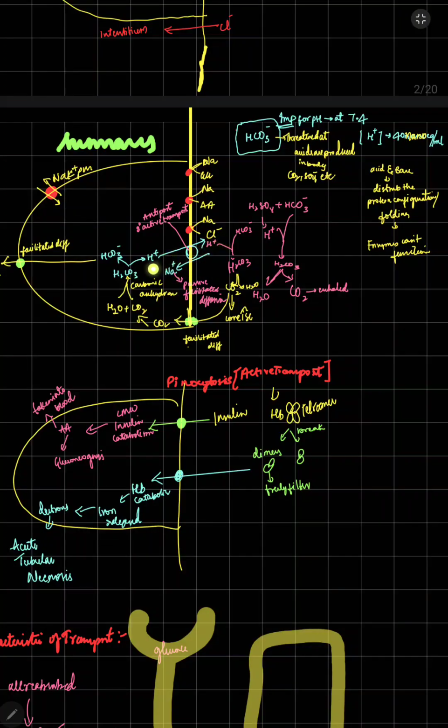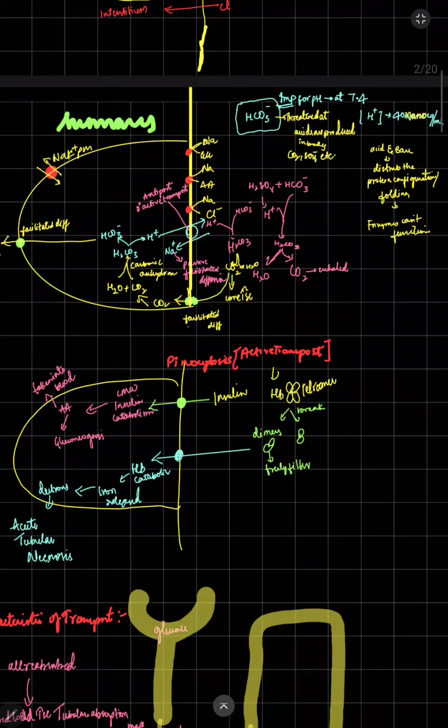Okay, this takes sodium in and H+ out. Sodium moves in by facilitated diffusion, and H+ is moved against concentration gradient as a secondary active transport, and it is an antiporter. Right, now this proton plus this bicarbonate combines to form H2CO3. This carbonic acid again dissociates into carbon dioxide plus water. This carbon dioxide is taken up by facilitated diffusion, and bicarbonate is taken up, and this water is again absorbed later. Right, in this way body preserves bicarbonate.